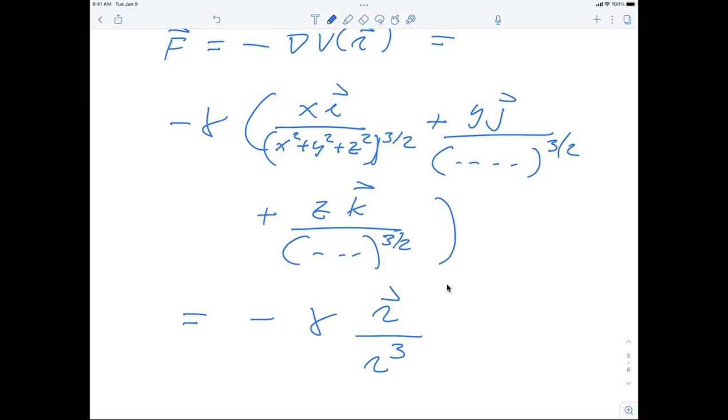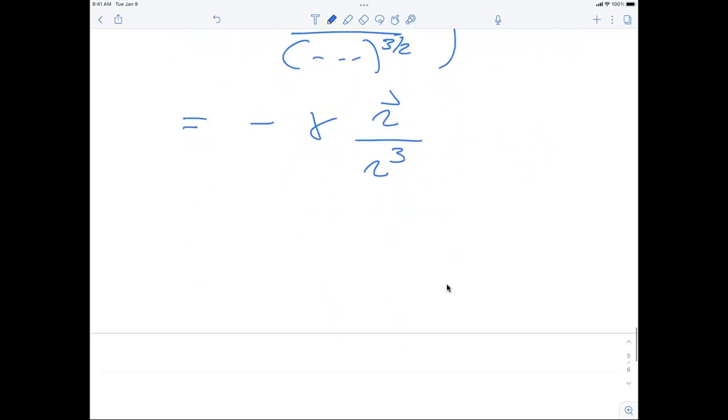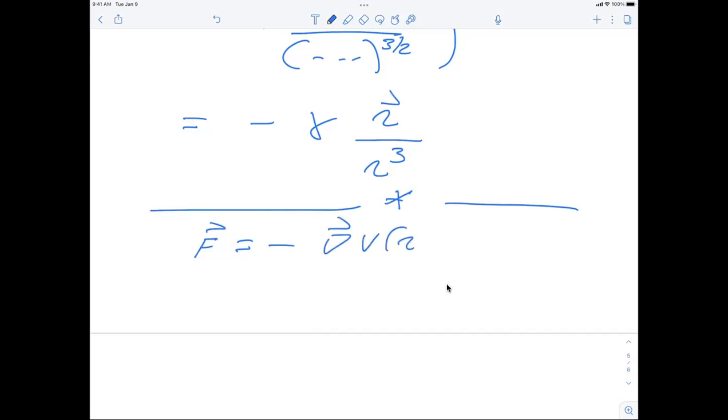Now, the reason why I brought this up is that in the small exercises we're going to do today, we actually need to prove something. So what we showed now is that F is equal to minus the gradient of a potential which depends only on the position. That's the interesting quantity here. So the thing we are going to look at next, in order to show that this is a conservative force, is that this quantity, the curl, is equal to 0.